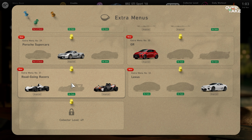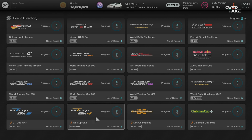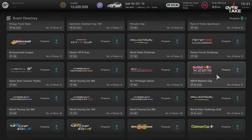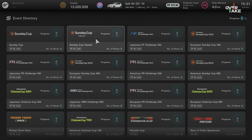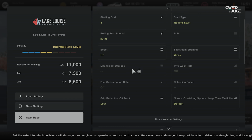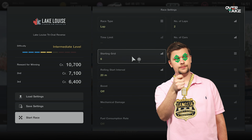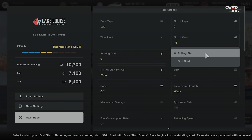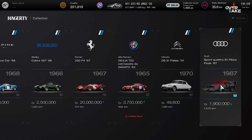And now, it's also way easier to find these events as well, thanks to the new event directory. This small feature is simply a way to search out whatever you want to rock at that time. If you feel creative and hop into a custom race, you should also notice that the rewards have been upped in terms of the credits you get. Makes sense, since the influx of cars make the game more expensive every bigger patch.